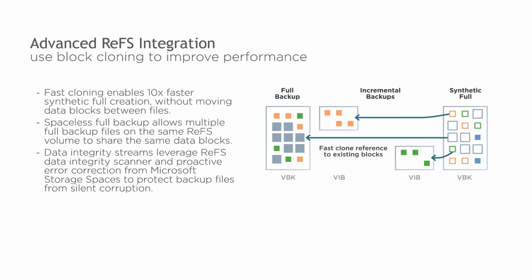However, as a backup target, your backup storage, ReFS 3 now makes a lot of sense, as it does use fast block cloning, and it does allow for the ability to share blocks between multiple data files. So effectively, if your backup storage is using a ReFS 3 file infrastructure, you're going to get some very good storage optimizations, and you will use a lot less storage than you did previously.